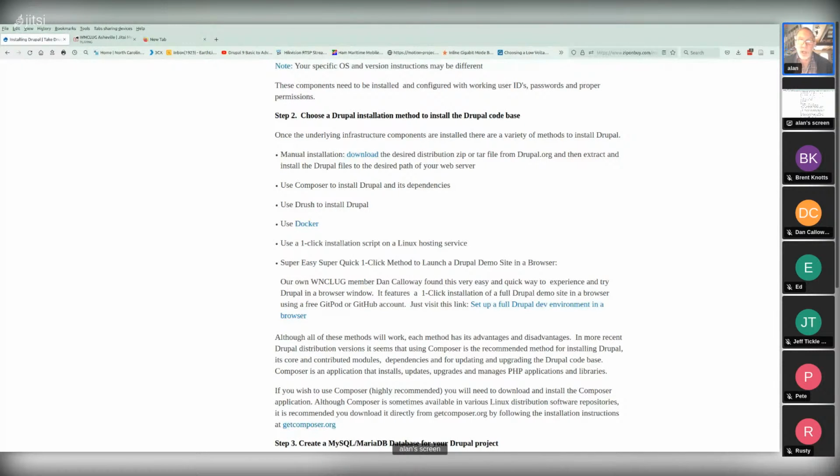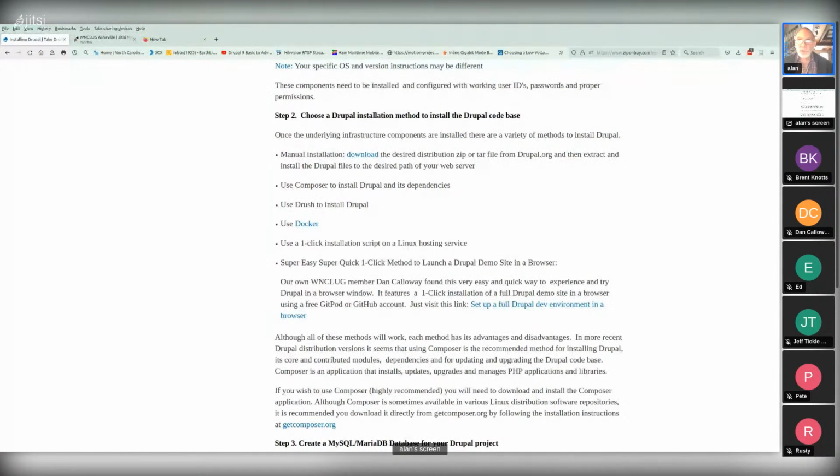Although in the most recent versions of Drupal, like version 9 and soon to be released version 10, Drupal recommends that you use Composer, which is the PHP dependency manager, to install Drupal and its dependencies. To use Composer, you first have to download Composer and install it on your localhost.